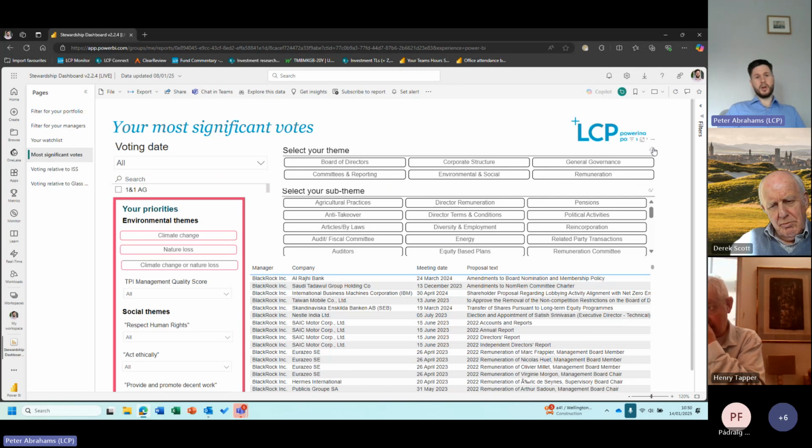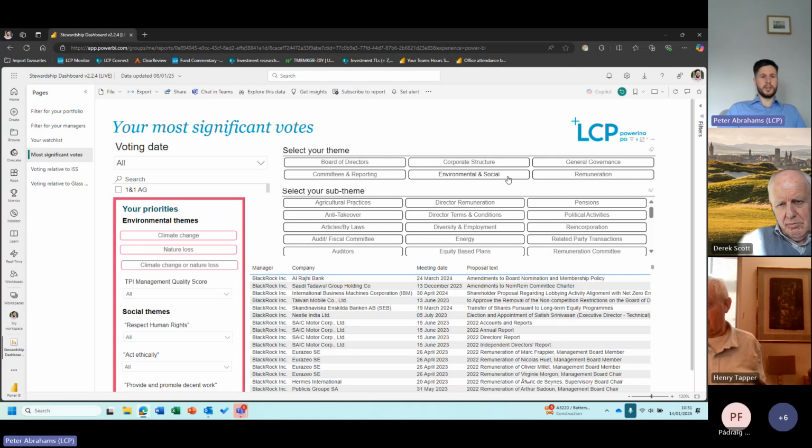As previously noted, I've got clients with a very wide array of approaches to this. There are those who just want to meet their regulatory obligations in a sensible, pragmatic manner without incurring large amounts of costs. By building this database that allows us to filter by a trustee's given stewardship priorities, we're able to pick some voting activity from here very easily. We can compile that into an implementation statement in a manner that's consistent with the trustee's stated beliefs. So if we want to build an implementation statement that looks compelling and considers the right types of voting activity, we can do that in a pragmatic and cost-effective manner using this tool.